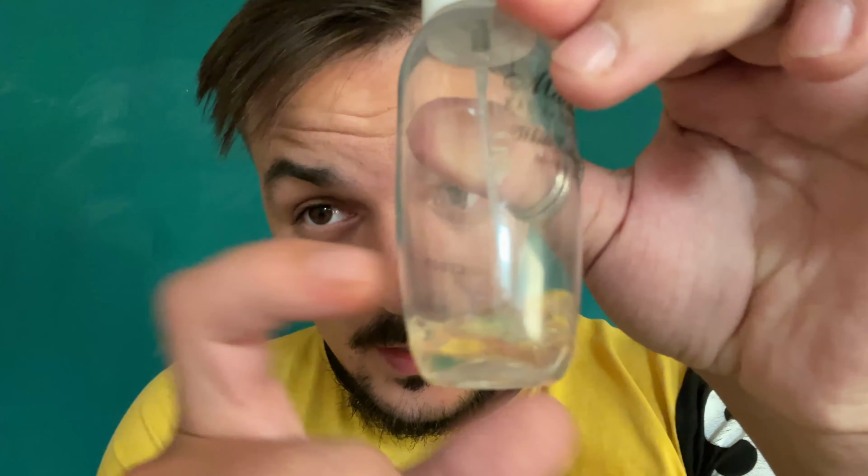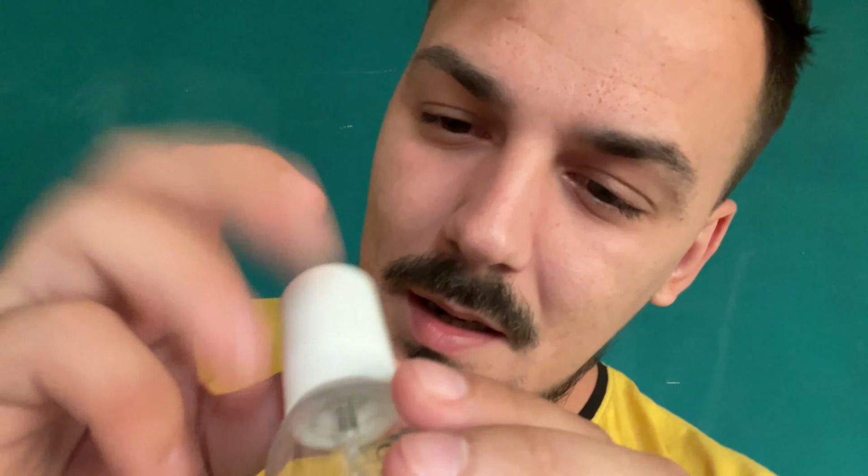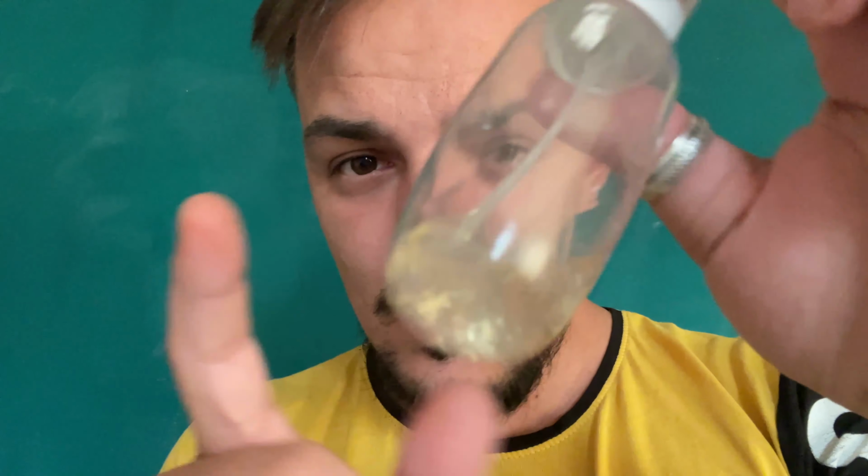First of all, I'm just gonna add some water onto your hair, but I'm not gonna add water. I have this little solution over here, which is really, really concentrated. It's way better than water, trust me. But we have to open this first. We have to take off the cap so we can spray a tiny amount onto your hair. A tiny amount, it's perfect. See, this tiny amount is for like, let's say, 20 or 30 haircuts.